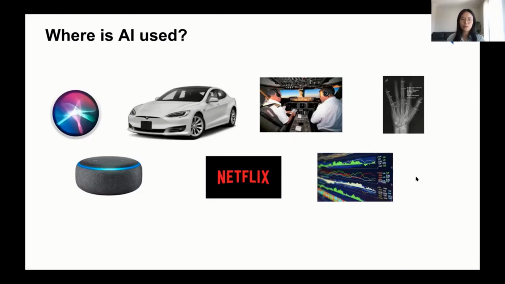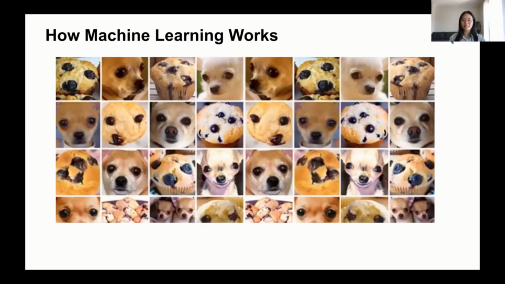All right, so does anyone know what this is? It's one of the most challenging tasks given to AIs to figure out if they can discern a blueberry muffin from a chihuahua. And computer scientists have used this to figure out which AI is the smartest. And there's an article that I linked in the course. Read more about it. It tells you which AIs were actually able to do something close.